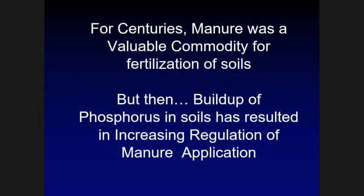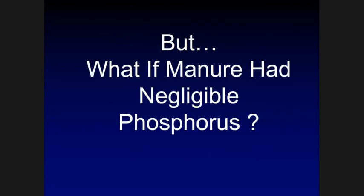We all know that for centuries, manure was a valuable commodity — in some places it still is. One of the problems is that with the way we have our farm systems now, where we grow a lot of corn in the Midwest and ship it near the cities on the East Coast to feed to animals, we end up with too much phosphorus in the wrong place. The folks in Iowa and Minnesota still need phosphorus for their fields, yet there isn't enough economic value in raw manure to haul it all the way back. Our impetus was to ask: what if the manure had negligible phosphorus, and we could concentrate that phosphorus into an economically transportable commodity?